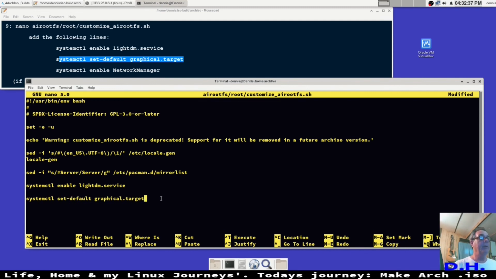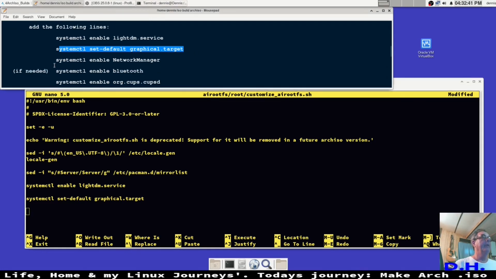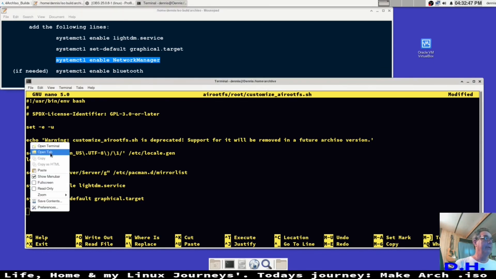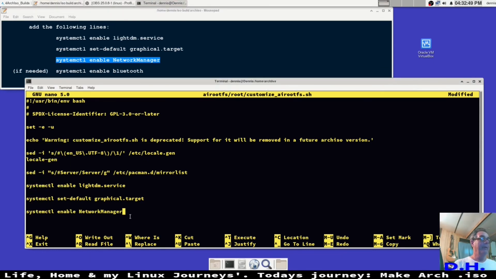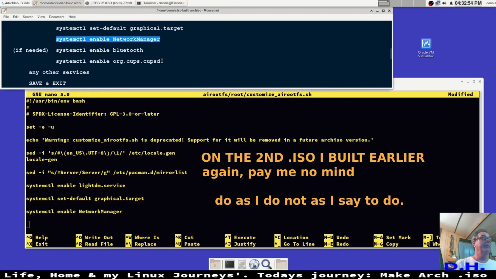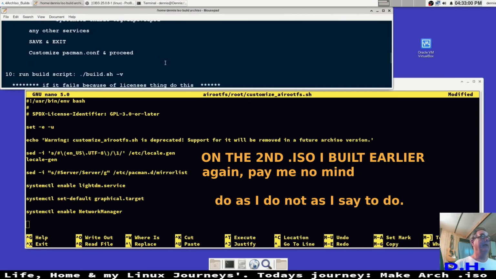systemctl set-default graphical.target. That way it will start. And we're going to enable the network manager. Get all of it that time. Alright. Now I did install Bluetooth and cups, or I've got it on my package list, but I'm not going to enable them right now.